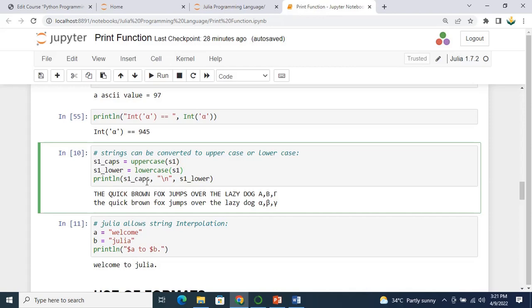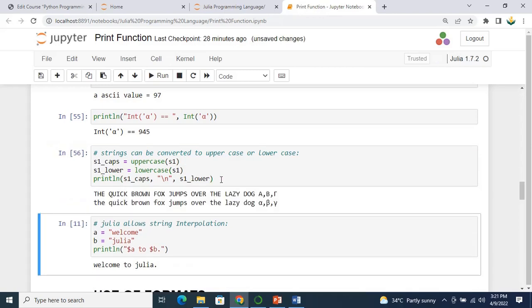After the next line, I want to print S1 lower. Understood? So you can see here how we can print the lowercase as well as the uppercase. Since we are in the introduction part, this can be used, uppercase and lowercase, whenever we are performing data mining using the Julia programming language.